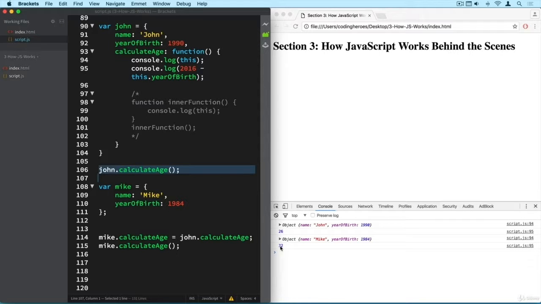So this is truly amazing, right? And this proves what I had said in the beginning, which is that the this variable is only assigned a value when the object calls the method. So if it wouldn't be like this, then this variable here would always be John, right? Because it's in fact attached to the John object. But when we now call the same method from the Mike object, then the this variable becomes the Mike object. So again, the this keyword only becomes something as soon as the method gets called. And this is something really important once again. Okay, so I hope that this is really crystal clear now.